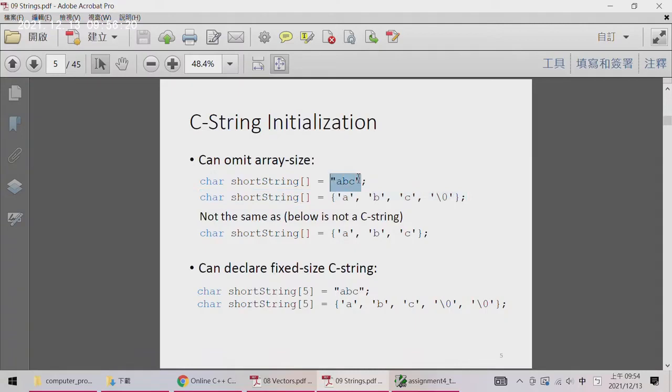So you can use the double quote to initialize a C string, or you can use the braces to initialize a C string. The first way is more convenient, because you don't need to type many single quotes.